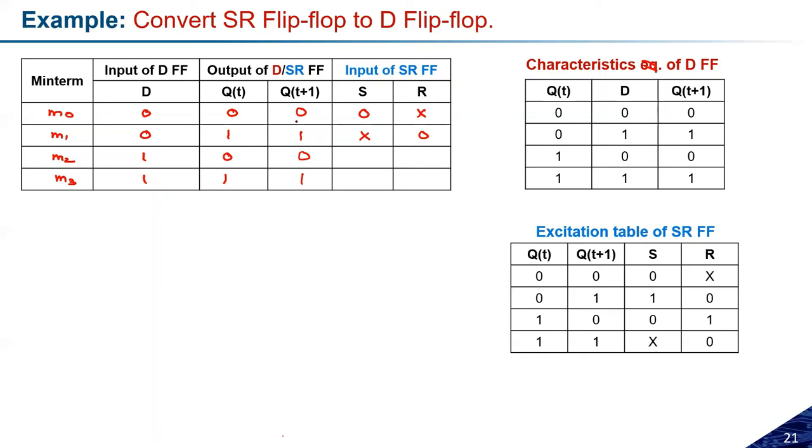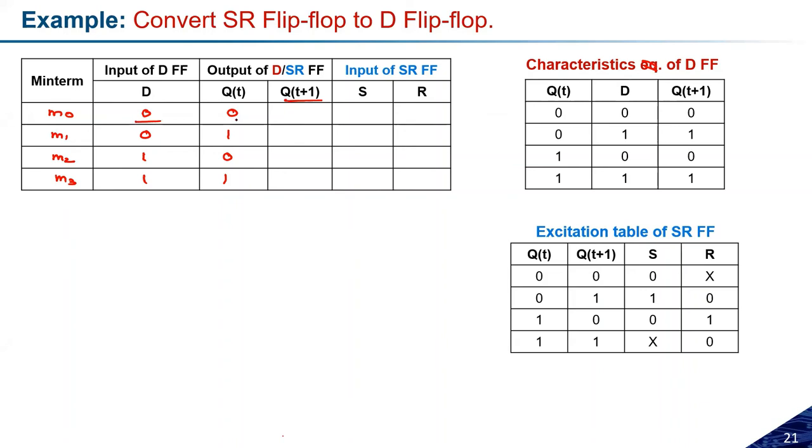I think to prepare this Qt plus 1, I made it opposite. Here we have a D and the Qt, and I considered Qt and D. That is why this Qt plus 1 table is not correct. Okay, let me prepare the Qt plus 1 table again, because the order is different, that is why it is coming wrongly. Qt plus 1 is like, see here.